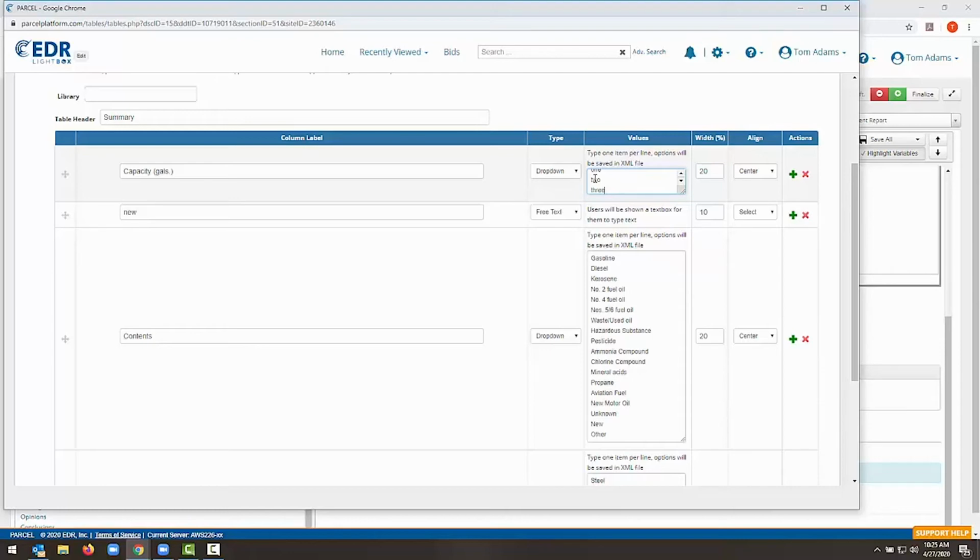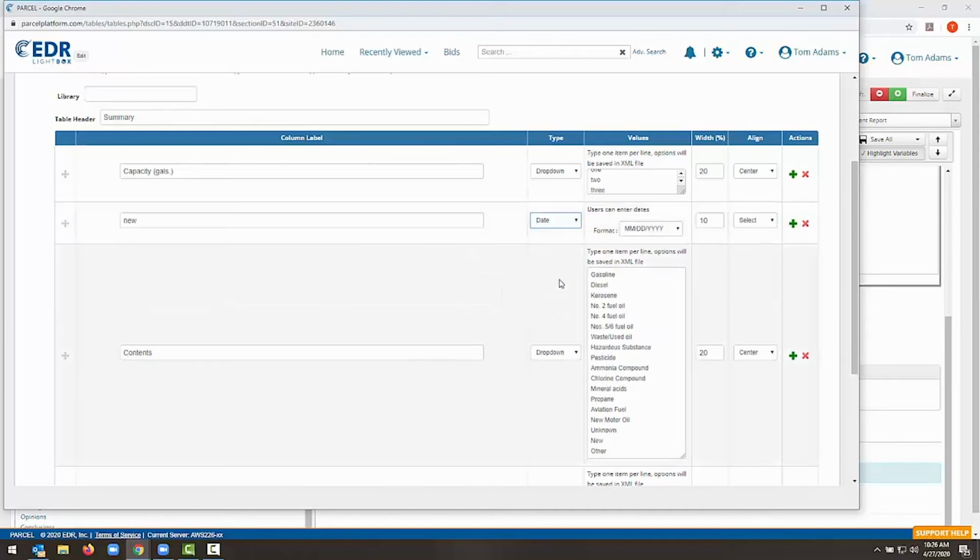And just by putting one option per line when we save the table, we'll now see that as a drop-down option in the interface. Several of these other options add what we're calling validation. So if you are expecting an integer or a number or a date in a specific field, what we can do here is allow you to select the data type that you're expecting, as well as the format that you're expecting it in.